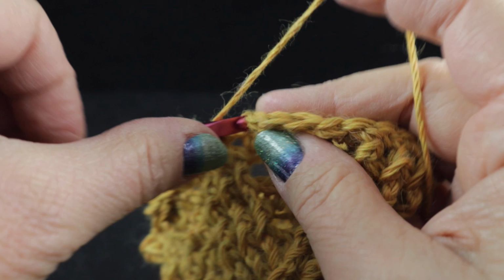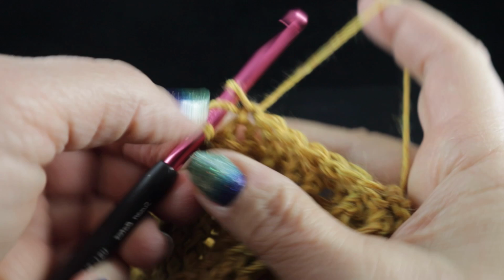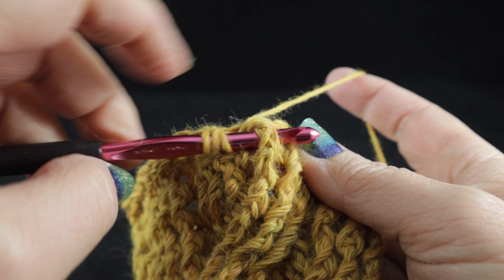Half double in that half double crochet. And then now it's time to cross this. Skip the next 3 stitches. Half double in that next stitch. Front post treble. We wrap the hook twice for 3 treble crochets.